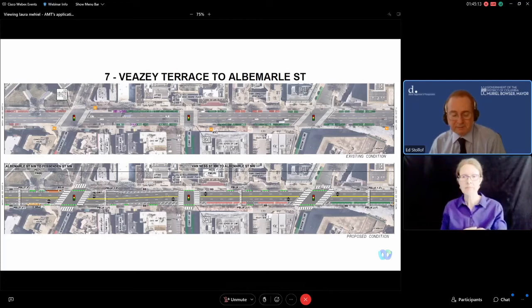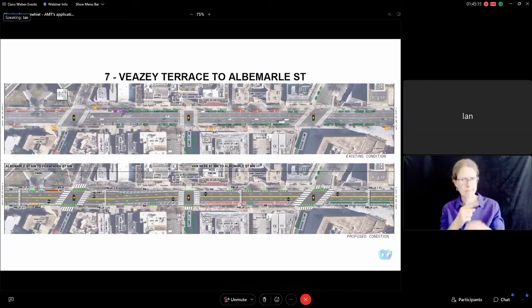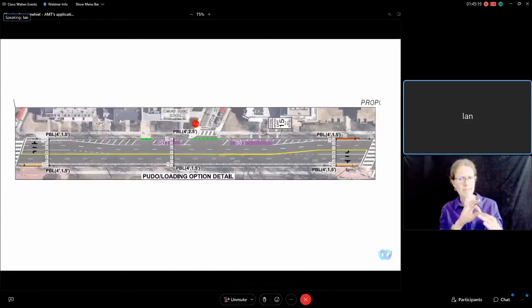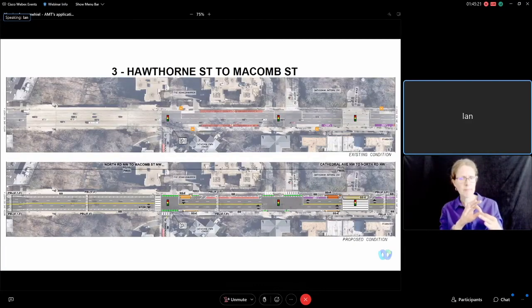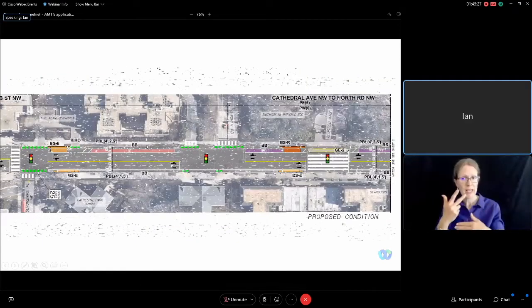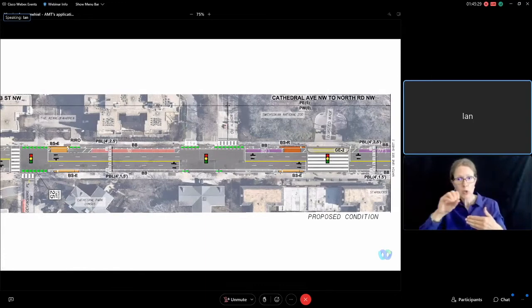It's a question related to the portion of the street in front of the zoo. It says on drawing three in front of the zoo, I believe that there are at this point no pickup and drop off spots for zoo visitors arriving via taxi, personal cars, and ride shares, and also no special spots for school buses and commercial tour buses. At this point, will you be studying needs for the almost 2 million zoo visitors for accommodations on Connecticut Avenue?